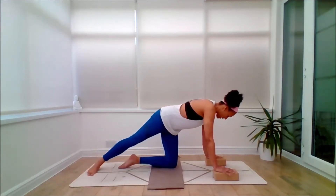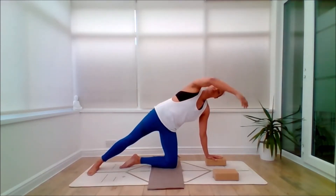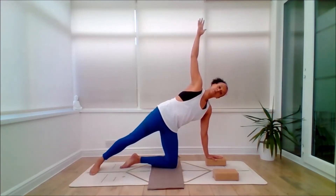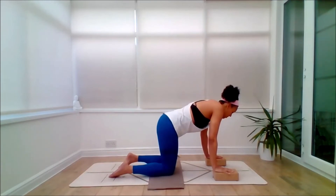Then from here, square the back heel to the back of the mat. Press into the left hand and inhale, lift the right arm up. Don't wobble too much — you could always bring the hands to the hip or bring the forearm down, no problem. Just feel the opening in the side body. Take the foot forward if you need a little more support for balance. If you wish, on the exhale you may float the arm gently back into space for a bit more opening through the shoulder — often we're typing, moving forward. So it's really good to open out in the evening; it restores some equilibrium. Then inhale, bring the arm back to neutral, exhale, bring the arm down, and come back to all-fours.